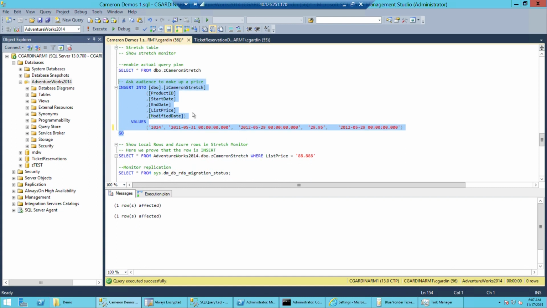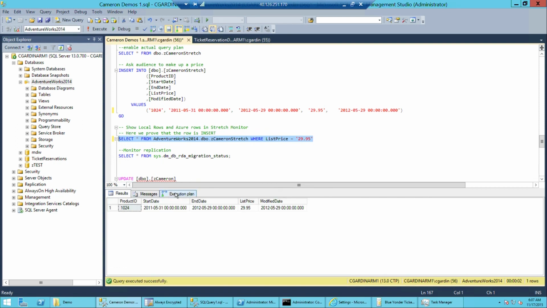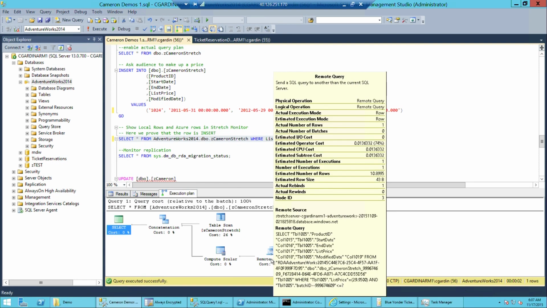And we have to be quick here, because it does move the rows off to SQL Azure pretty quickly. There it is. Oh, looks like it already replicated it off to SQL Azure DB.